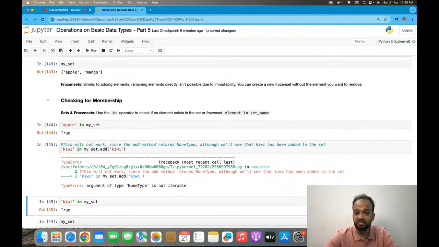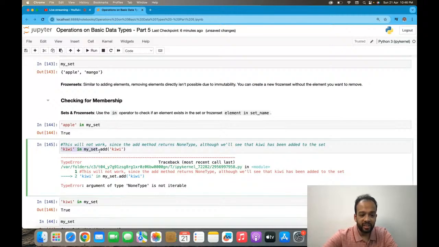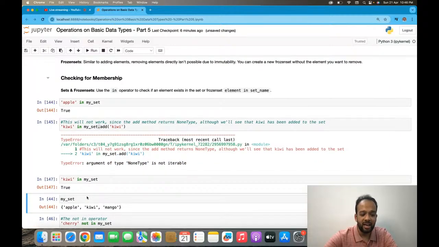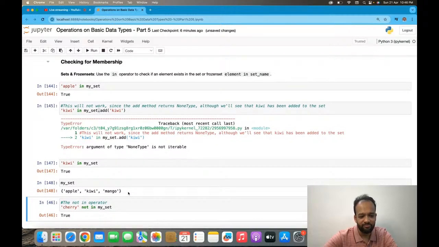However, it is throwing an error, but it is still changing the underlying myset. So the myset now does have kiwi. If I do kiwi in myset, it is true. Here it was not working, because myset.add kiwi you cannot use in this kind of a statement. But although it threw a type error, it still added the kiwi to the myset. So if I do kiwi in myset, it is true, and myset becomes like this.